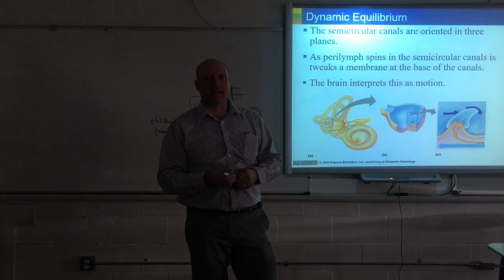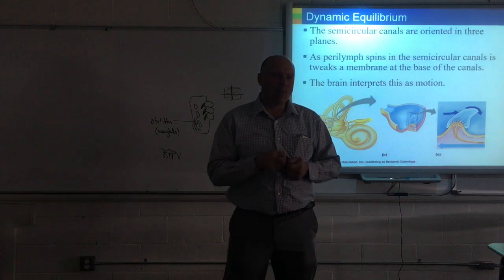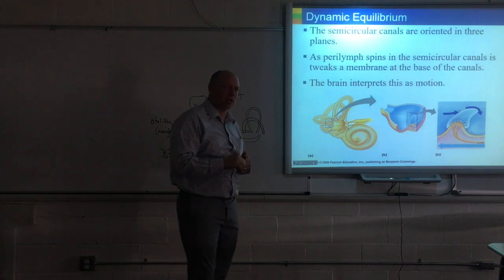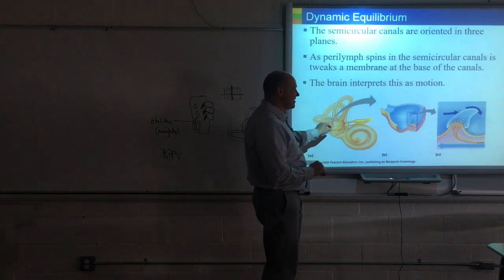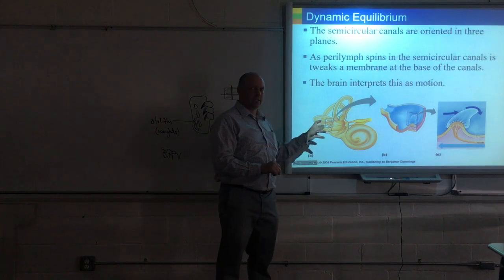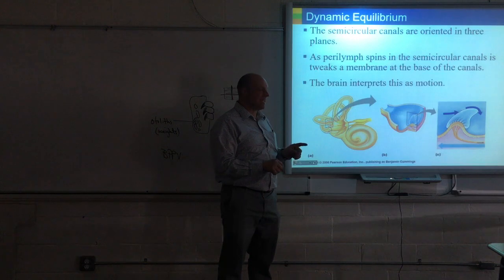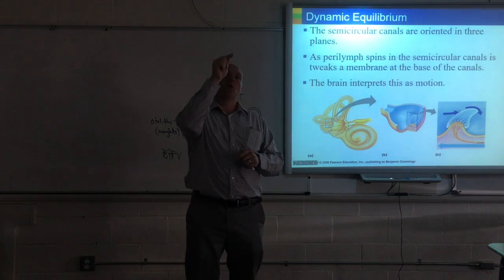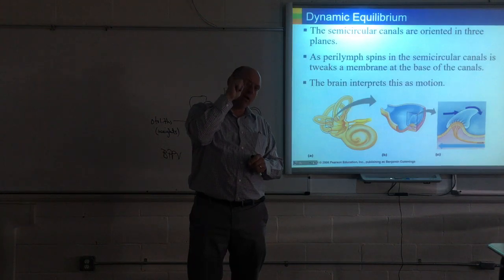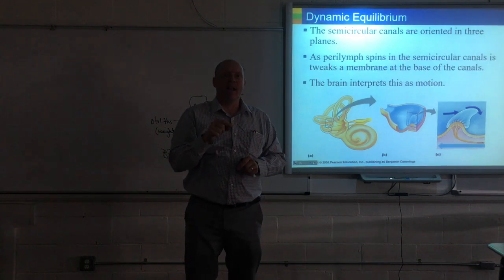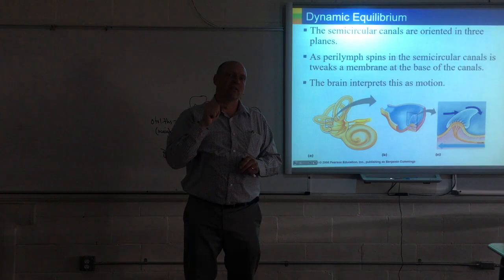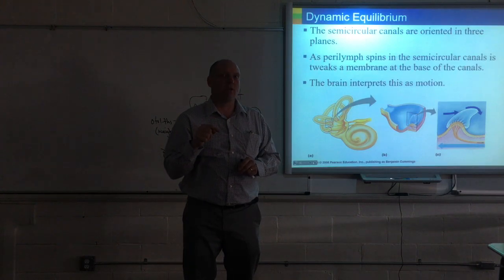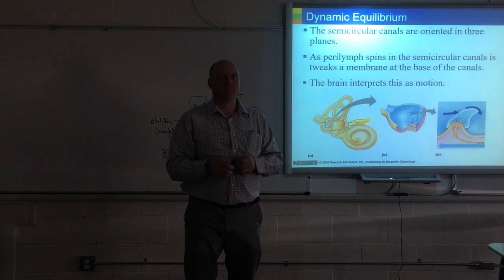This is a common thing that can happen, especially in adults. And what they think has occurred is some of the minerals from the vestibule that were dealing with your static equilibrium get loose. And if they get into the semicircular canals, when you tilt your head, those little minerals bump along within the semicircular canal, and they bump those hair cells, telling your brain that you're in motion when you're not. And that causes really bad vertigo.